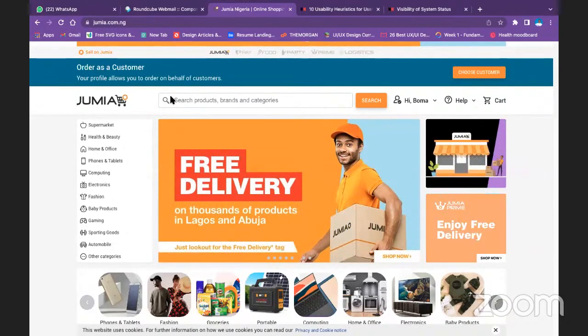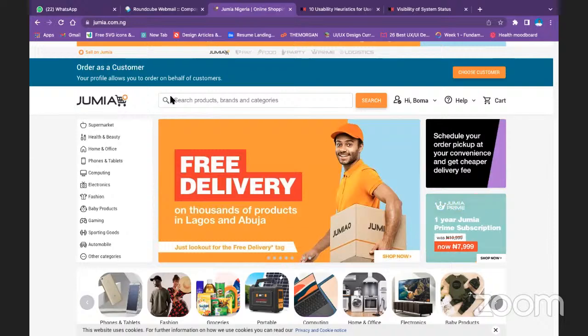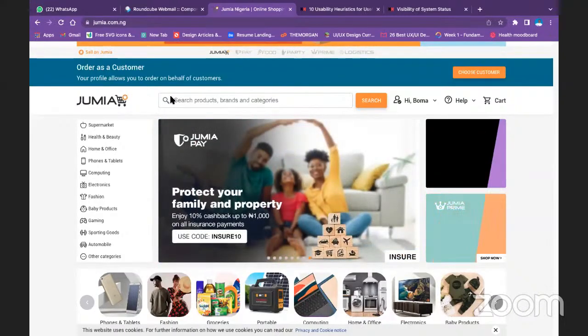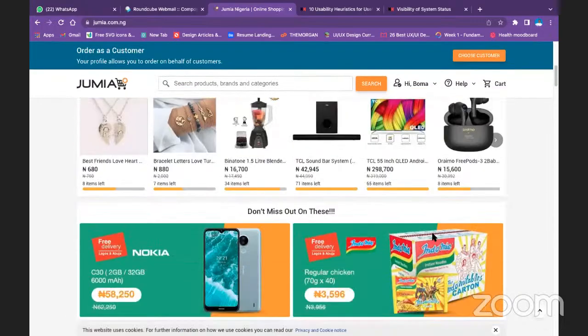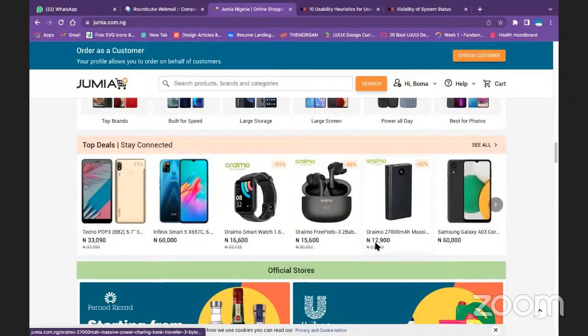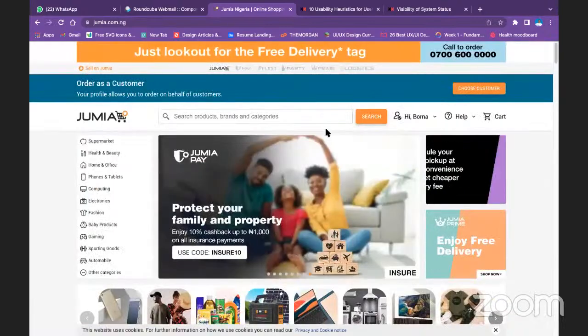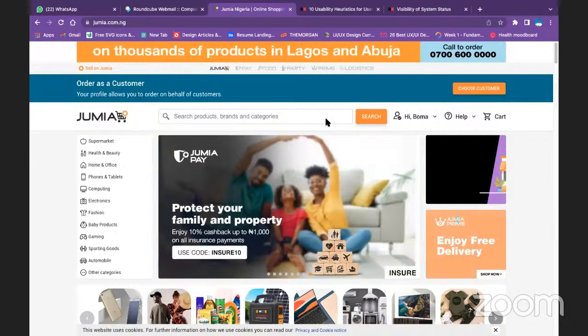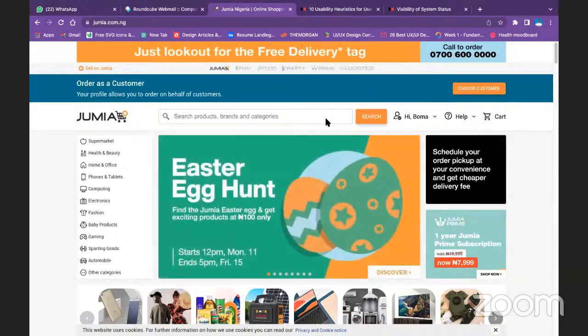So if you're a science student, or even if you're not really, both art and science students at some point did biology or physics. So you should know that this is a magnifying lens. There is no difference between this and the real world, so you can easily identify it as a user when you come to this page. So that's the second law, that you should match between real life and what you are trying to build.